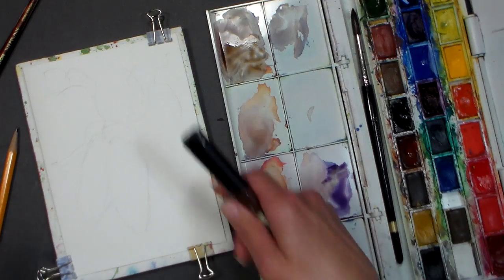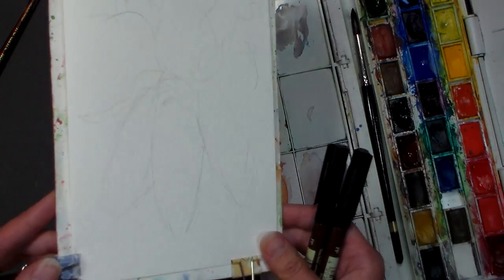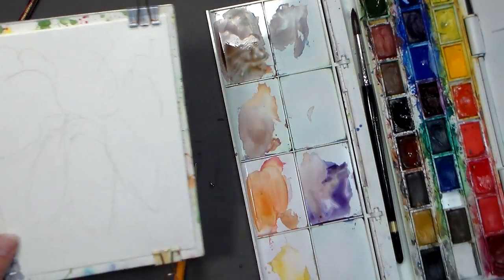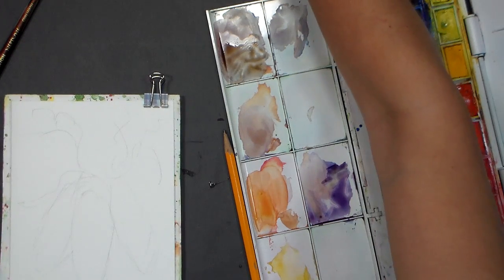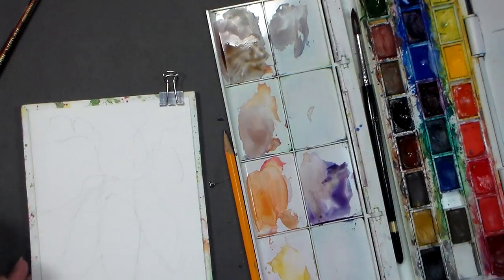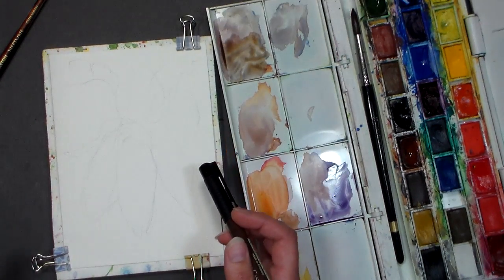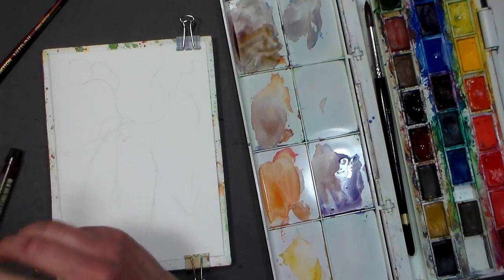All right, and I just wanted to get a basic shape in there. So if I can pull it up to the screen, I think you can see that I've got three kind of lobes there and just some random squiggle lines, but we are going to get rid of the random squiggle lines, and we'll be cooking with fire pretty soon. Of course, go on the internet, find a picture if you need, or go to the grocery store. I haven't seen the decorative corn out yet, but it will be out soon if you want to file this away in the back burner.